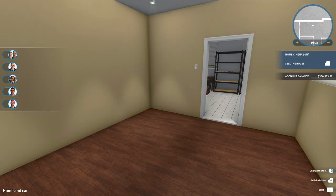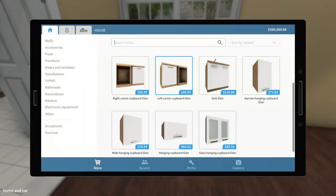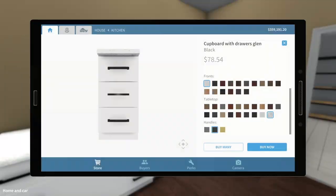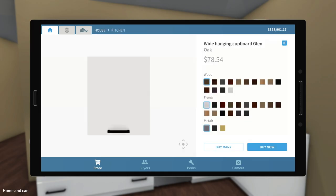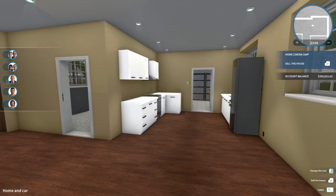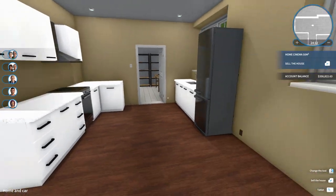Let's turn our attention over here to the kitchen. I'm just going to grab a couple of cabinets and kind of chuck them in where I think they should go. We just have to put a wide cabinet up here about there, and I think that should do it for the kitchen. We'll obviously have to go through and add some decoration, but I really like that. We can have enough space over here now for a little dining room, and I think this is going to work out perfectly.